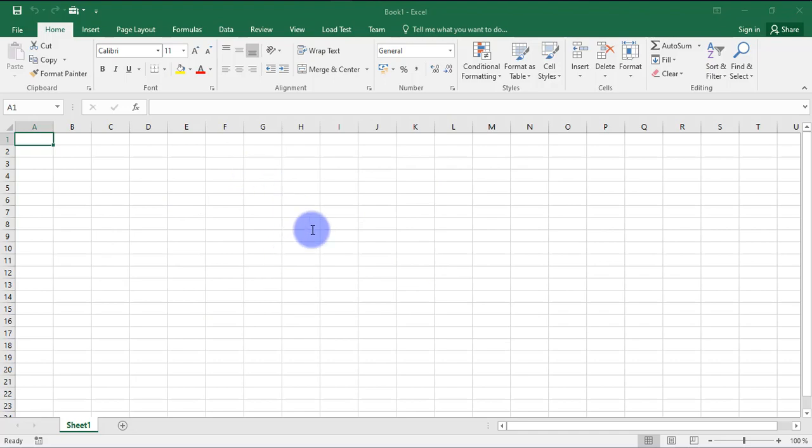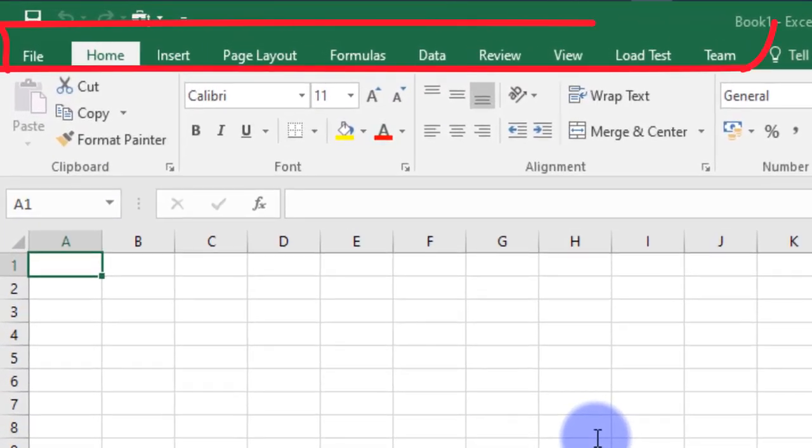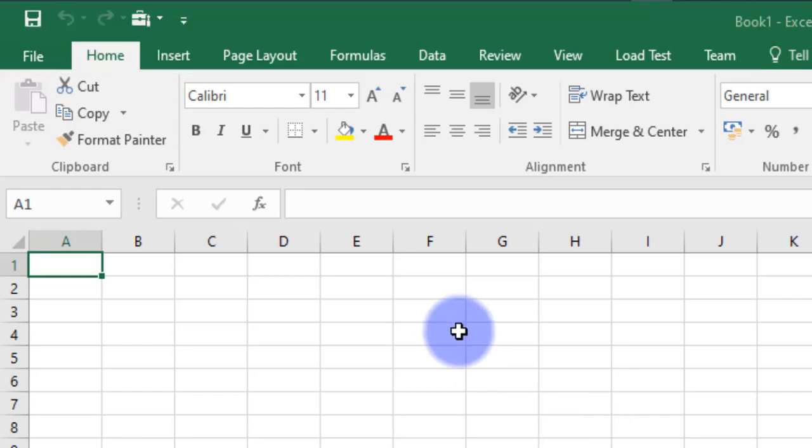At this section here, we call it the menu bar. This menu is mainly used for Microsoft Excel. But there is one other tab that is not visible when you first install Microsoft Office. You don't get that tab, but that's the tab we use to code the VBA language.